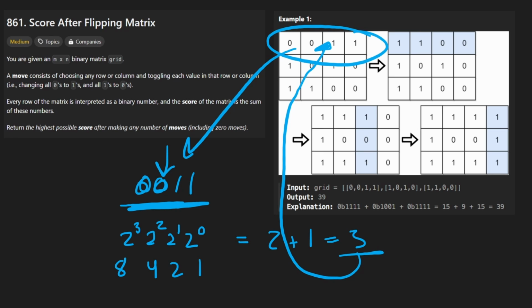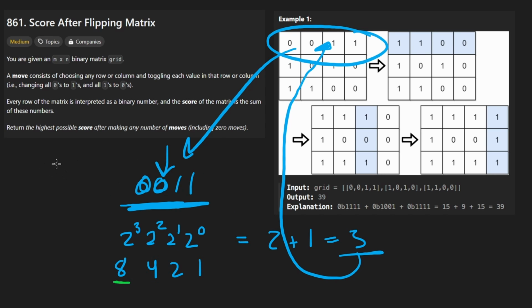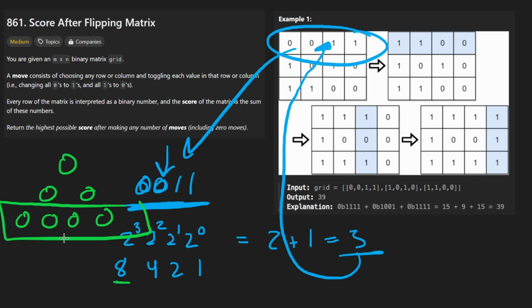Isn't it true that the most significant digit is the most important, right? Like 2 is bigger than everything that comes before it, 4 is bigger than this, and 8 is bigger than this. And I know this intuitively very well because if you have a binary tree, 1 node there, 2 nodes here, 4 nodes here, and if you just keep doing this, the bottom level is always going to have about half the size of the entire tree, and it's always going to be greater than the total number of nodes that came before it. So that's just how this works.